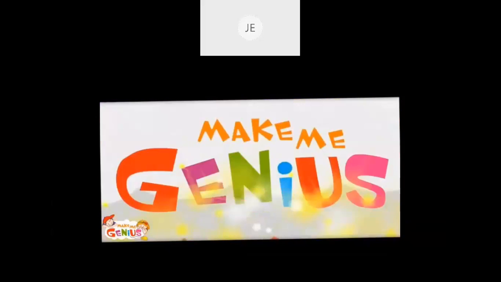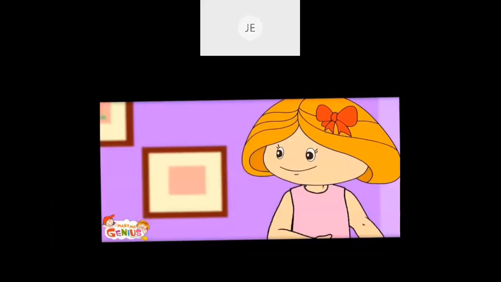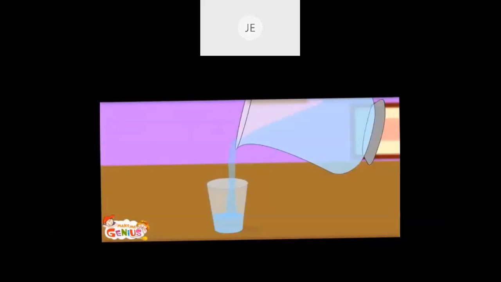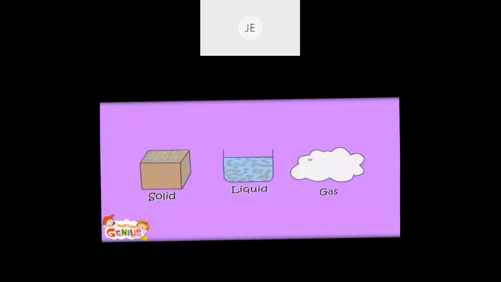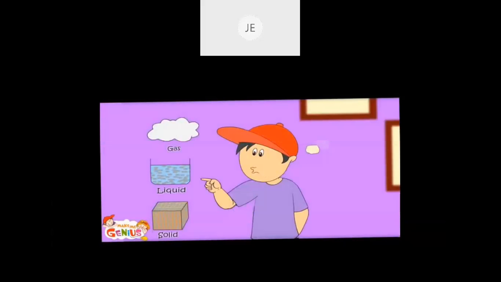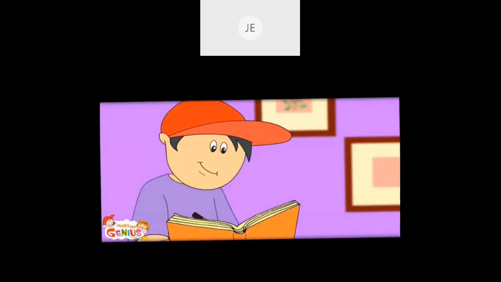Let's again see all forms of matter. So, this is solid. Yes, that is why it has a definite shape. In your hand, water is in liquid form. Yes, and it takes the shape of the container. Like if I pour it in the glass, it would take the shape of the glass. Let's see again how molecules move in solids, liquids, and gases. Oh, now I can tell. This is solid like a spoon, and it is liquid like juice, and this is gas like in a balloon. Yes, you're right. Let me note down all these things.